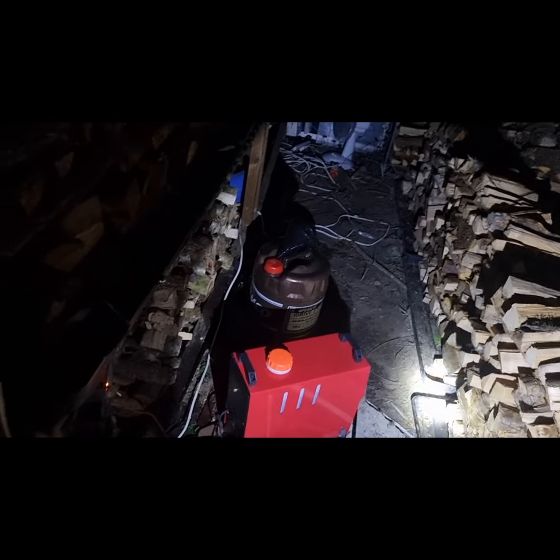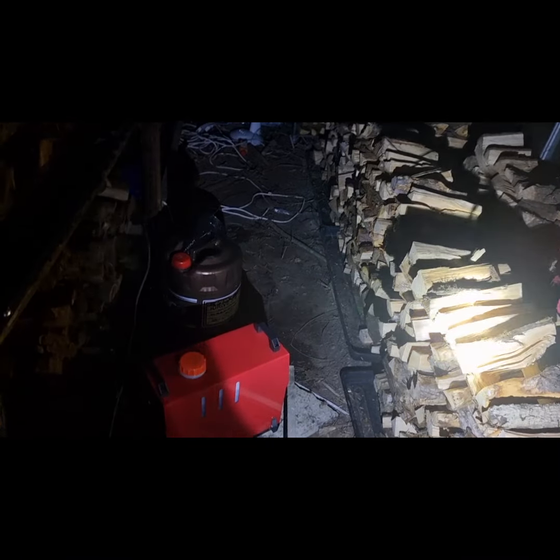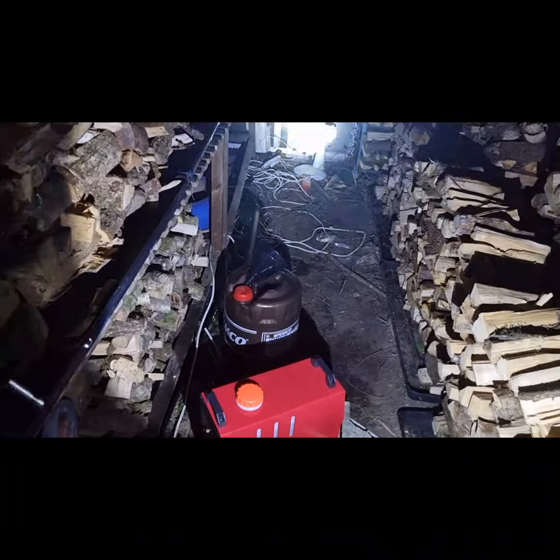Now, tomorrow this is going to run all day. I mean, literally the whole day to kind of dry it down. Unfortunately, when I took some samples last time, because I thought after a couple of days it had done it, clearly it hadn't. And that was my fault, because when I was using that moisture meter with you last time, I had it on the wrong setting. I had it on softwood instead of hardwood.